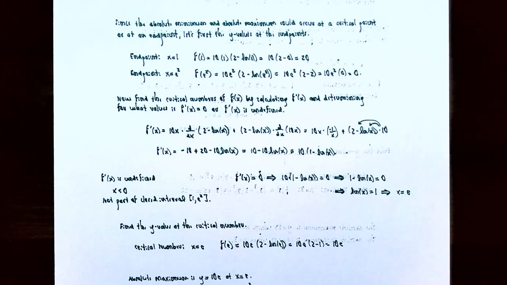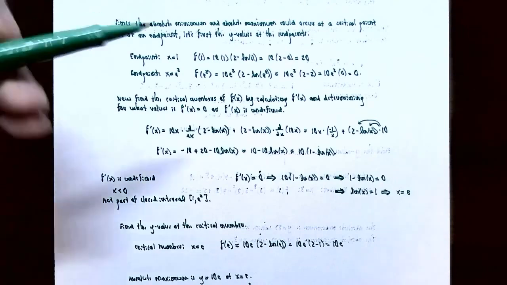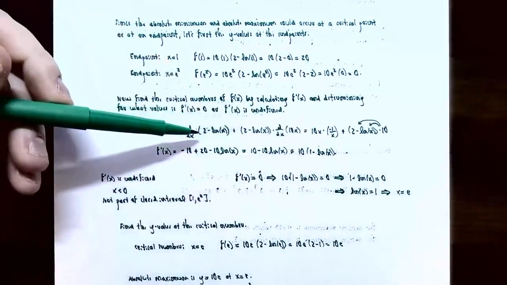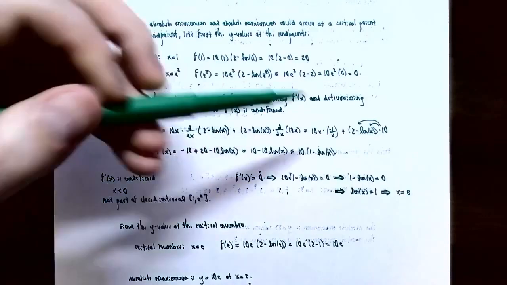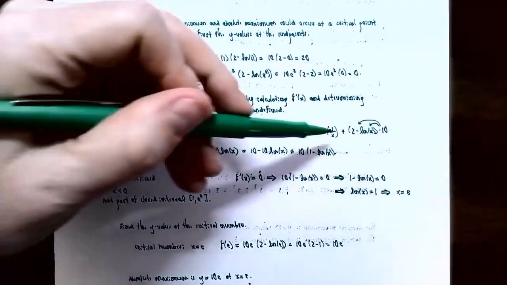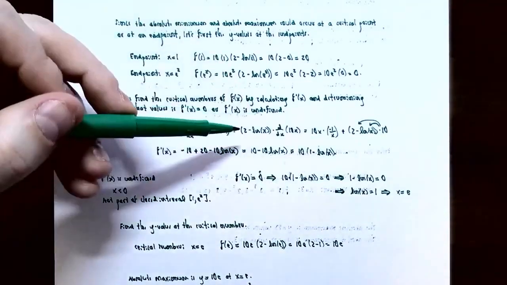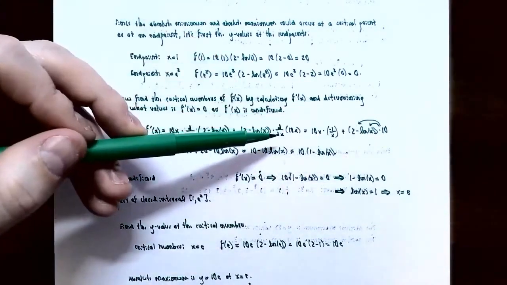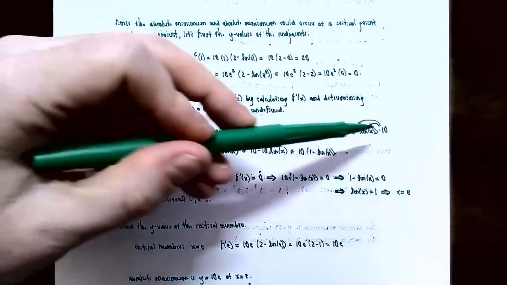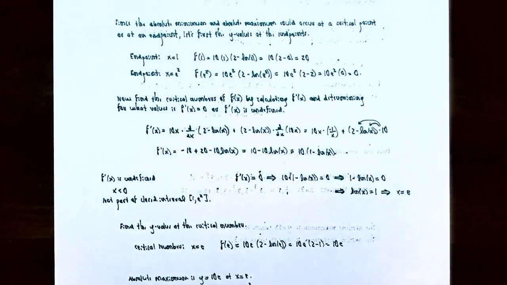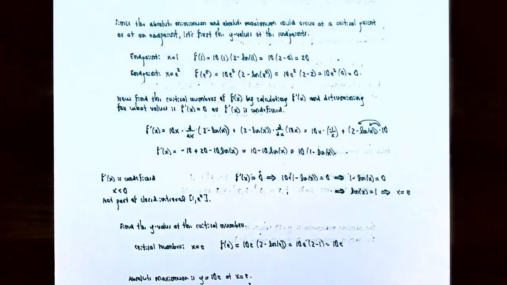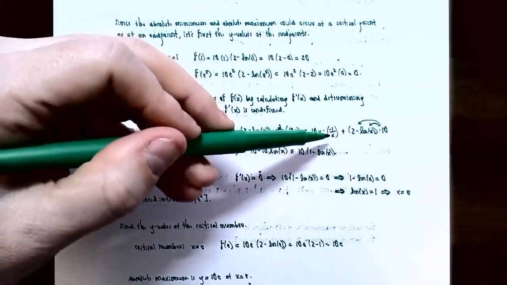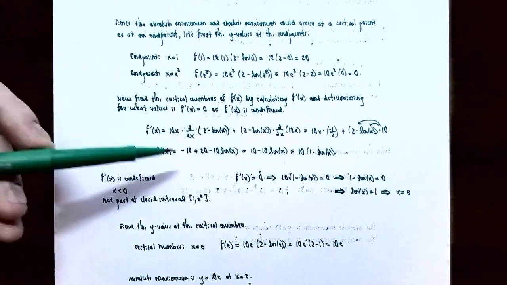Now let's find the derivative of the first function and the second function. So you have 10 times x times the derivative of the second function. The derivative of 2 is 0. The derivative of negative natural log of x is negative 1 over x. Keep the plus sign. And now the second function is 2 subtract natural log of x. So now the derivative of the first function, the derivative of 10x, is just 10. So now you have 10 times 2 subtract natural log of x, and you have to distribute the 10 through the parentheses to actually simplify. So 10 times x times negative 1 over x, the x's will cancel out, and so you'll have just negative 10.